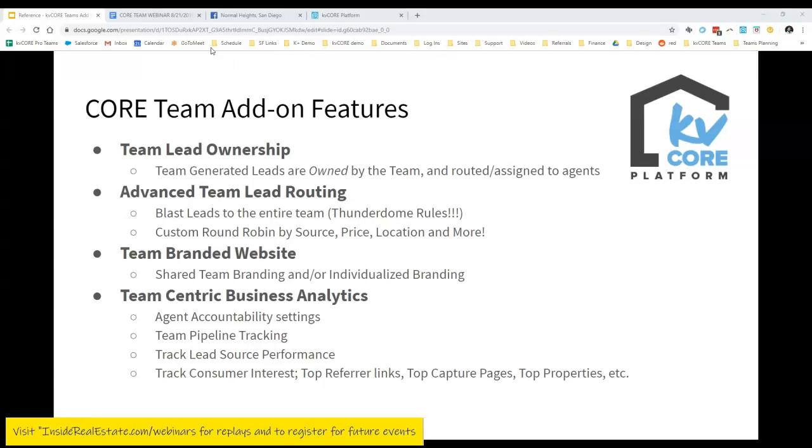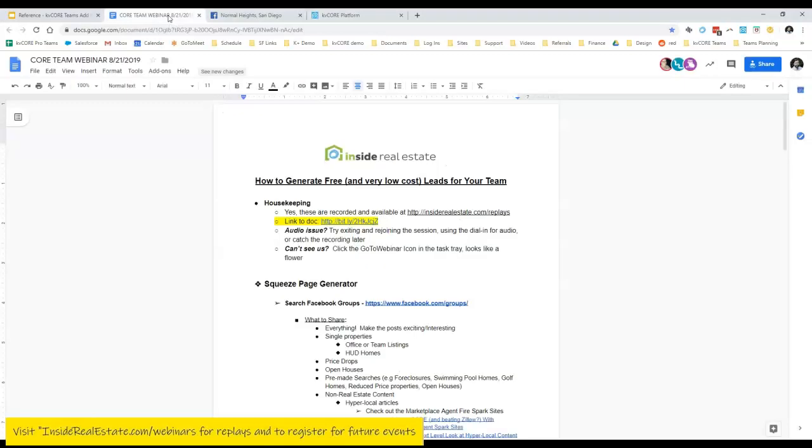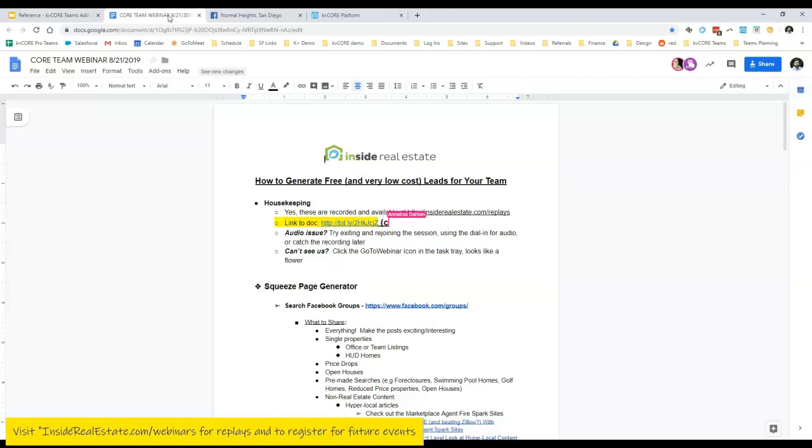Now, when I say free, free always has an asterisk by it, right? Nothing's ever free. And I want to really emphasize that the strategies we're going to talk about today are not a one and done, onesies and twosies, dibble and dabble kind of thing. This needs to be an overall approach. This needs to be a daily set aside time to go and do these things. But there's some really cool tools that Facebook has that's going to allow you to do some work today that'll actually kick into place tomorrow, the day after that.